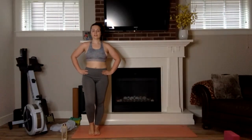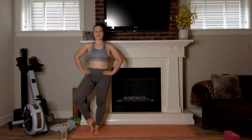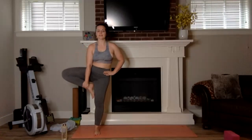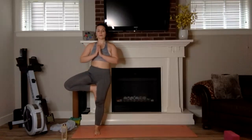Pour your weight into your left foot, take a bend in the right knee, turn it out to the side. You can keep your toes on the floor and place the sole of the right foot on the ankle. You could move it up to the calf, or you might place it on the inside of your thigh. There's really no right or wrong. Once you're here, bring your hands to touch at your heart.